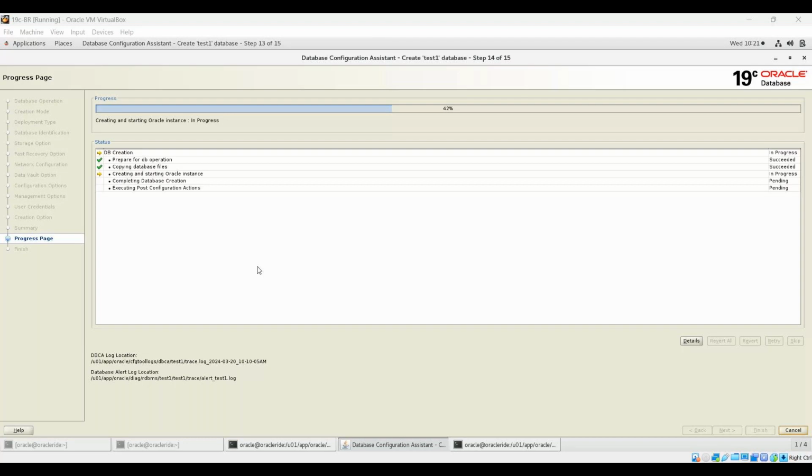So see that the database preparation operation has succeeded, copying data file has succeeded. Now creating and starting Oracle instance is in progress. So it will take time. If you click on details, it will show everything over here.